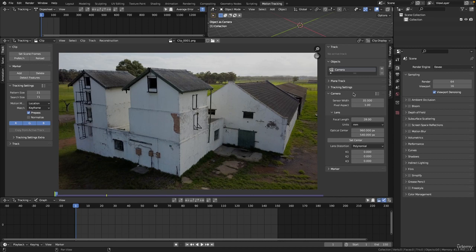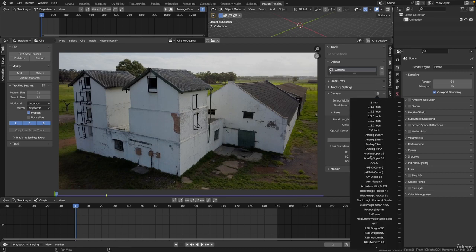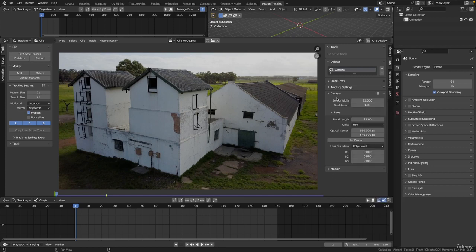It might sound a little bit confusing, but when you Google your camera model, you will usually find a 35 millimeter equivalent focal length for that specific camera or lens. So it's very important that you try and get this right. Just Google a bit and try and figure out the settings if your camera is not listed here. Alright, so with this setting saved, you can just minimize that.